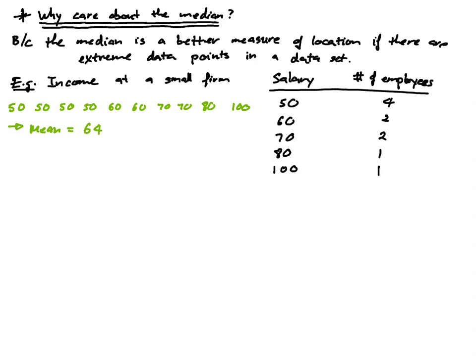I'm not going to show you the math, but at this point you should be able to calculate the mean on your own. Let's look at the median. To find the median, I want to remove the outermost values one by one until I end up with 1 or 2 values in the middle. So I'm going to remove 50, I remove 100, 50, 80, 50, 70, 50, 70. So I end up with 2 60s in the middle. And so the median is going to be the average of those 2 numbers, which is $60,000.